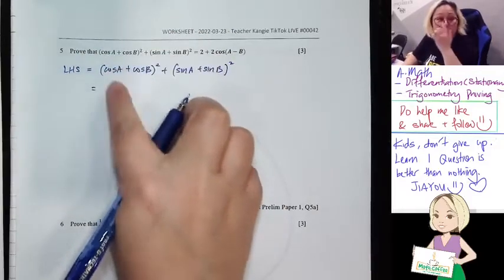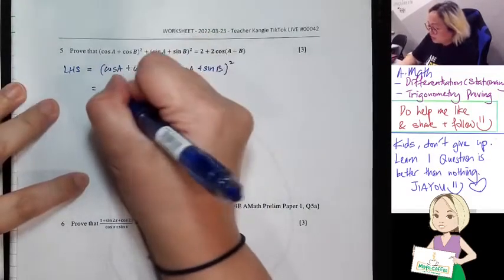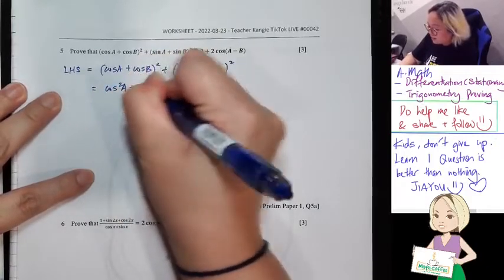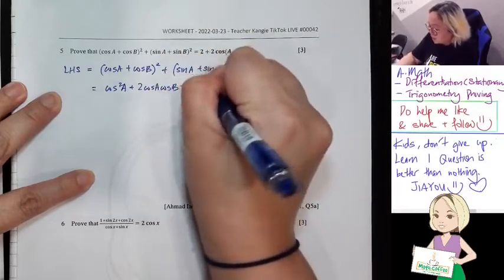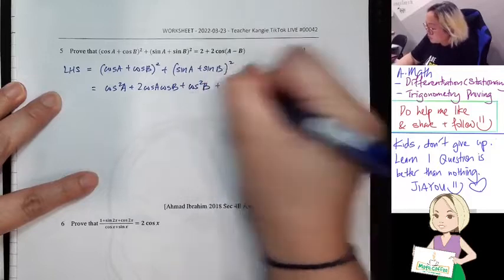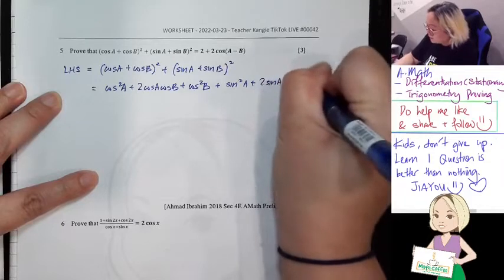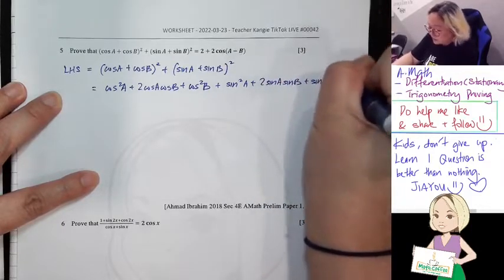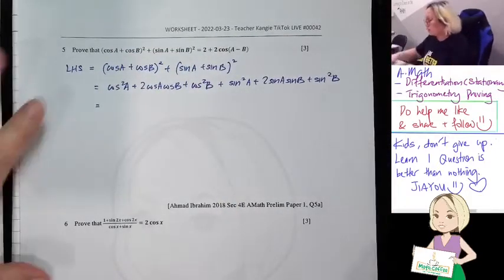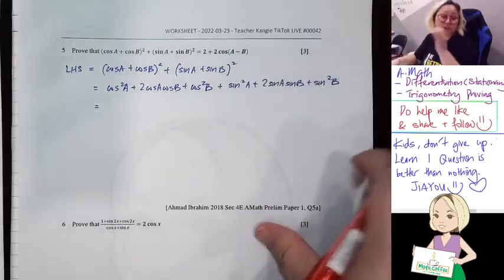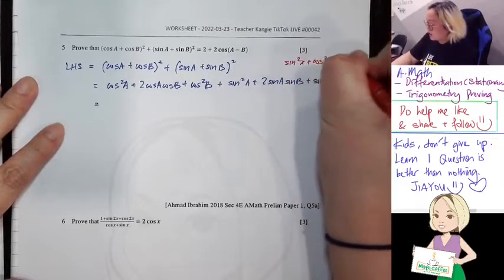So this is actually just a plus b squared. So we will use a square plus 2ab plus b square. So you will write it as cosine square A plus 2 cosine A cosine B plus cosine square B. This one, same thing. Expanding, I get sine square A plus 2 sine A sine B plus sine square B. Okay, and we are going to use the popular identity. By now I think you all should have memorized that sine square x plus cosine square x equals 1.